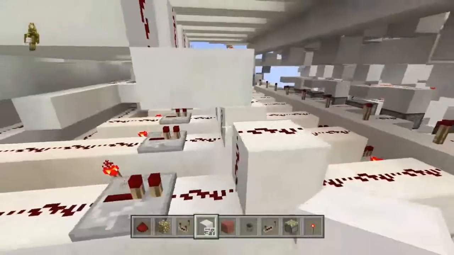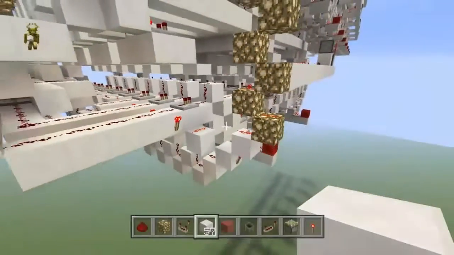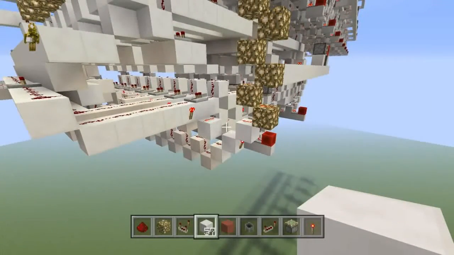Now, how this works is it has 20 adders. The reason why it has so many is you have 2 for the hundreds because, again, 8 bits can only go up to 255. Now, it has 9 adders for the tens, 9 adders for the ones. The reason being is because the max number in each of those 2-digit places is 9, obviously.